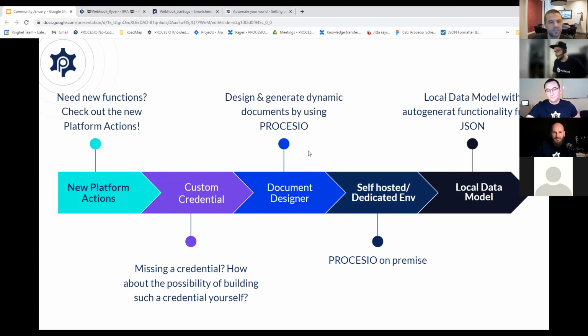Also very important, we are looking to bring self-hosted PROCESIO for you, dedicated environments. So if you want to have a version of PROCESIO installed on your servers, you can do that. Also, if you want to have it hosted by us, that also is going to be a possibility. We are going to have the dedicated environments. And last, we are actively working on it. I'm saying on the roadmap, it's not going to be released yet, but yes, we are actively working on it. It's in development. I don't want to give deadlines as part of the roadmap, it's not a good thing to do, but it will be soon.